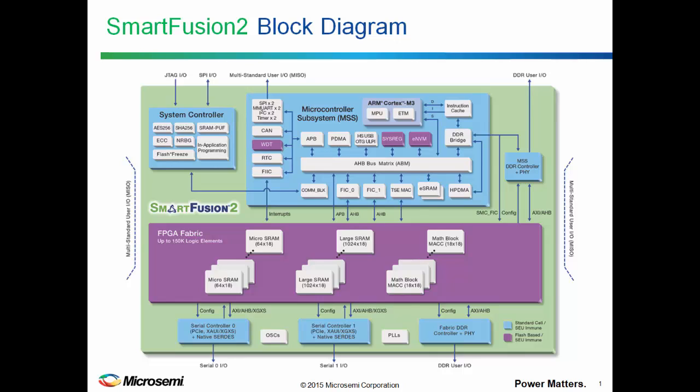Now the SRAM PUF you were mentioning earlier is an interesting piece of IP. Could you elaborate a little bit on how that works on the physical level and what the capabilities of that are and applications? Well, the SRAM PUF is a private RAM block. It's about 2K bits. And it's used with some IP that we get from a company called Intrinsic ID. They've discovered a way that you can power up a RAM. If you have a random access memory and you turn off the power, it's a volatile device. So when you turn it on, there's going to be about a 50-50 chance that bits are going to come up high and bits are going to come up low.